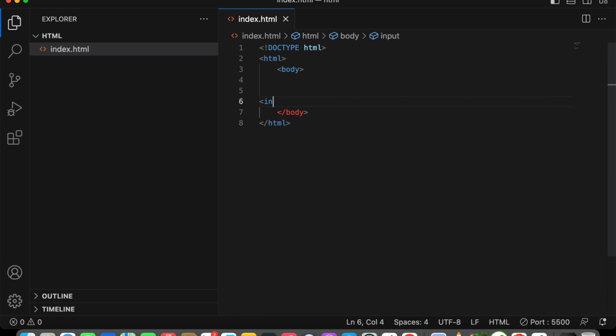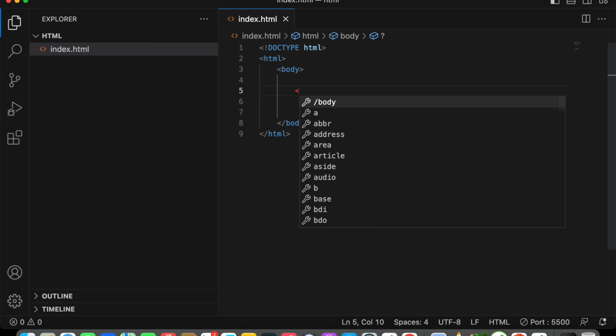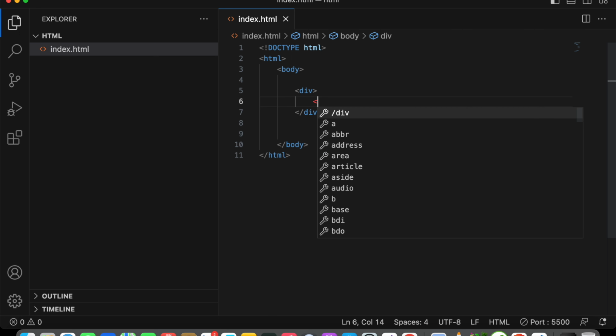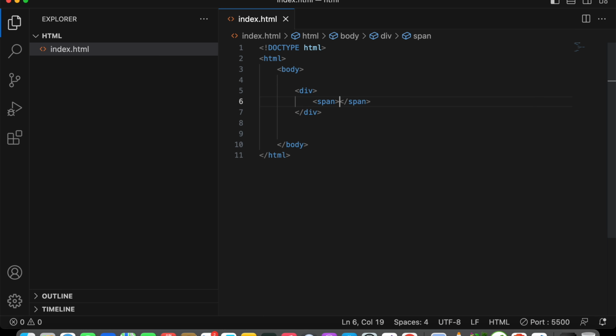All right, now we are going to take a look at an example. I'm going to just say a div here. Div is a block level element. So inside this I'm going to declare a span. Okay, so this span is an inline element.